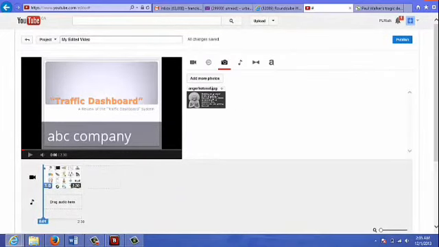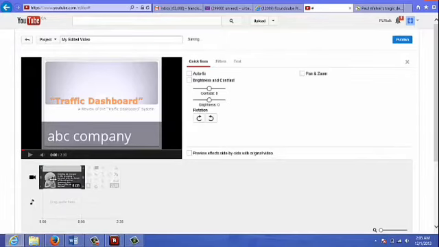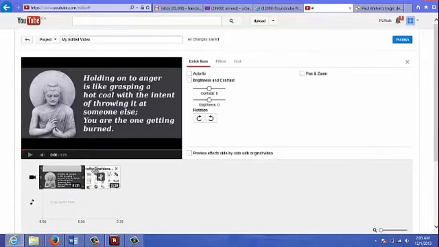Okay, and once I have my photo here, I'm just going to drag down here. I could either add it to the end or I could add it to the beginning here. So let's just do that, add it to the beginning. There, and by default, it's 5 seconds long, and of course you can change that by just dragging this over here, so you can make it last for only 4 seconds, for example. For now, we'll just leave it at 5 seconds.